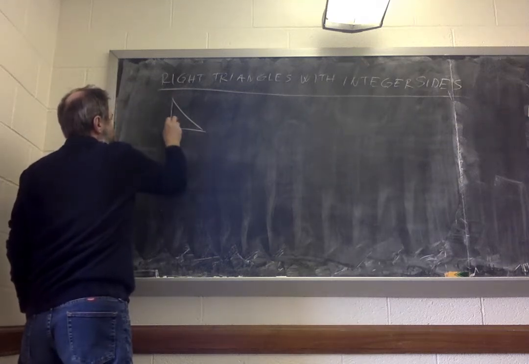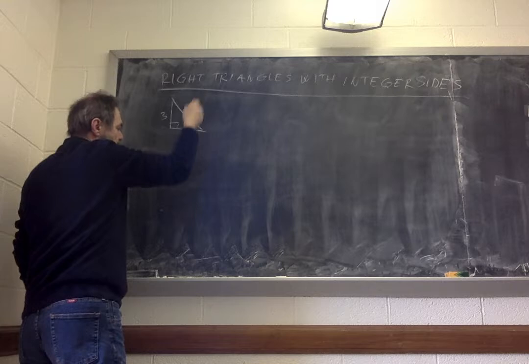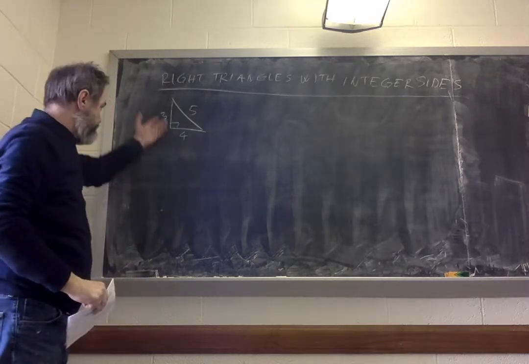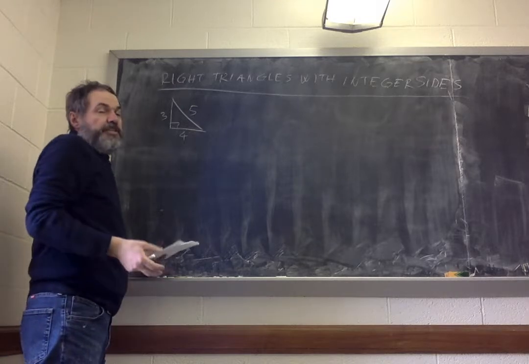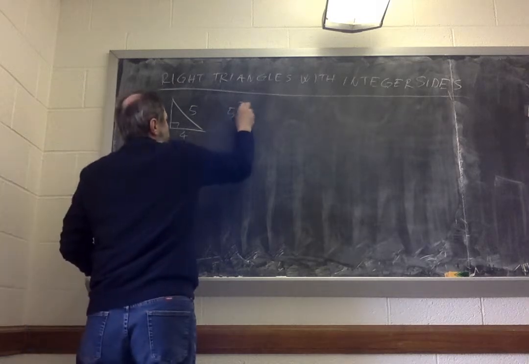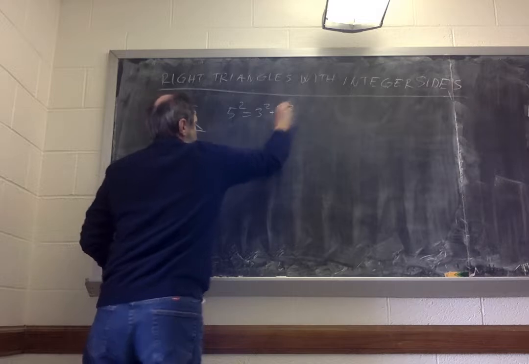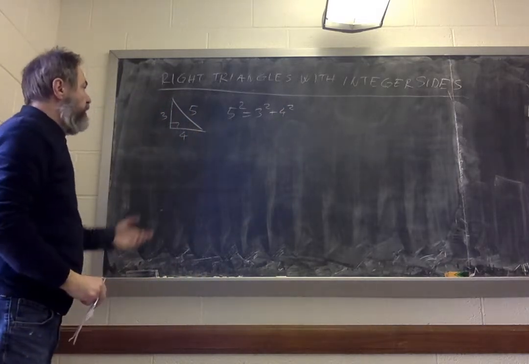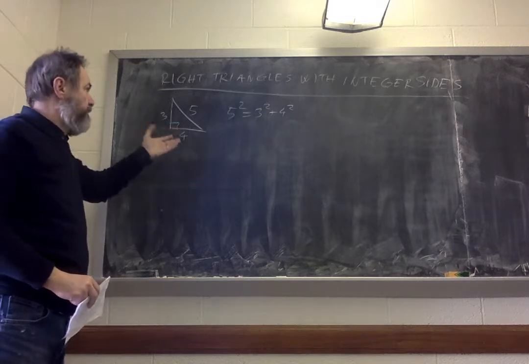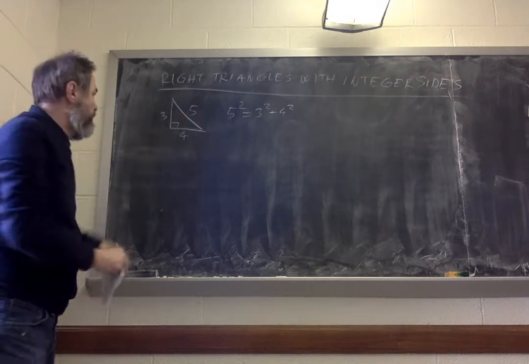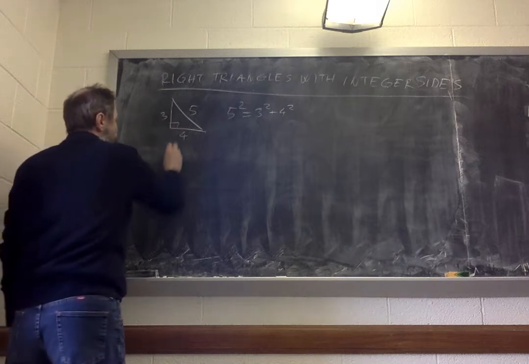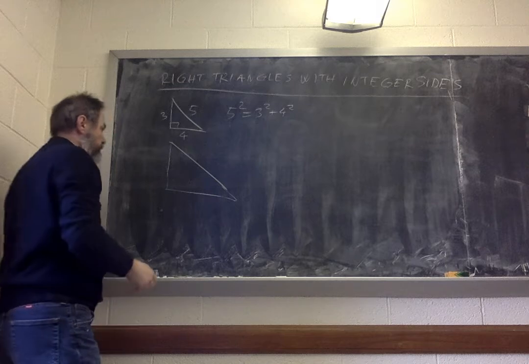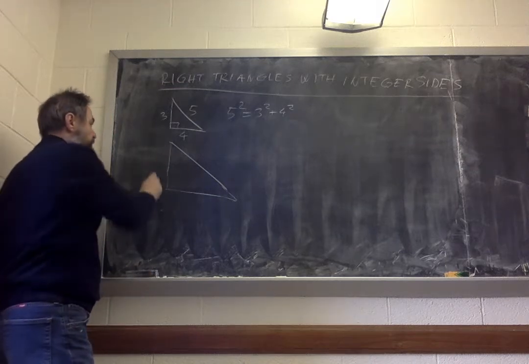say I take this triangle that has one side 3. It's not a good picture, but anyway, 3, 4, and 5. And they satisfy Pythagoras too. 5 squared is equal to 3 squared plus 4 squared. Now once we have an example, we can immediately produce infinitely many examples. We can multiply these numbers by something, by 10 for instance, and I get another triangle. It's just 10 times, all the sides are 10 times larger.